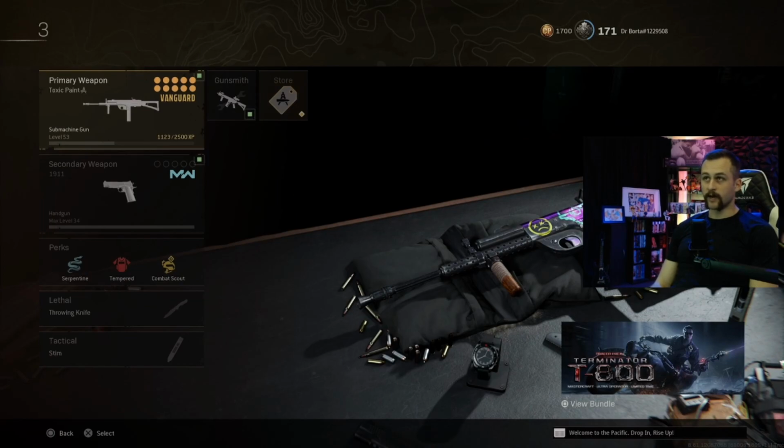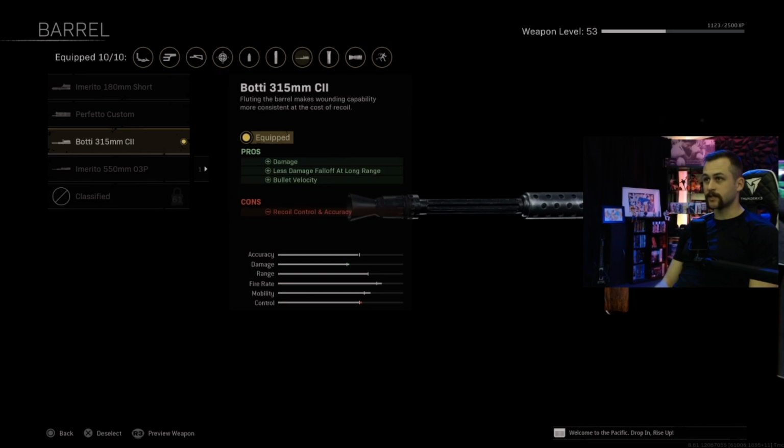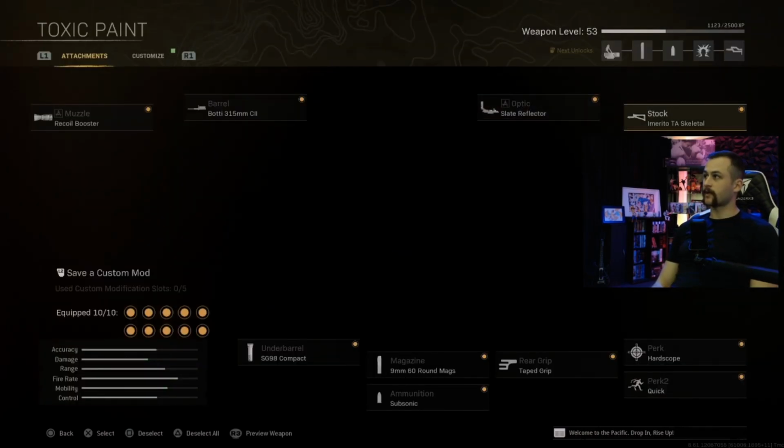Coming in at third, I've got the Armor Gear. Pretty basic build. I've got the recoil booster, 315mm. Gives this thing crazy damage and good bullet velocity. You can, however, run the 550mm barrel. Gives you a lot more control and bullet velocity. Then I've got the standard slate reflector. Then we run the skeletal stock.